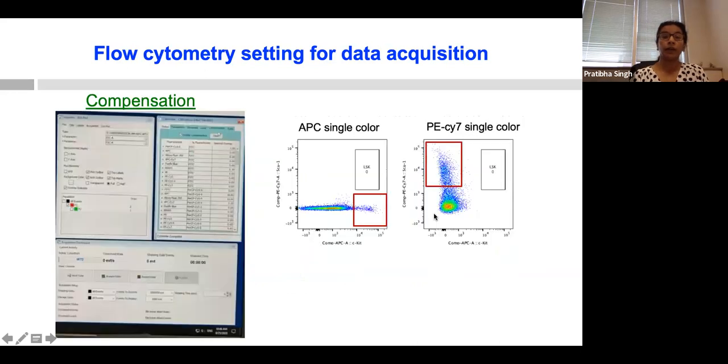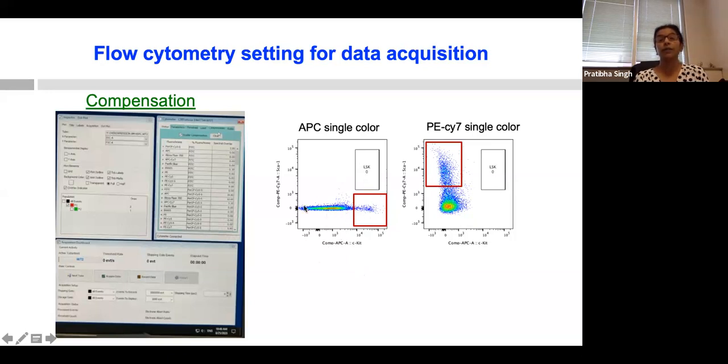And then this is an example for stem cells. In this particular tube, we had only one color, the APC-conjugated c-kit antibody. After compensation, it is only giving signal here, but no signal over here.